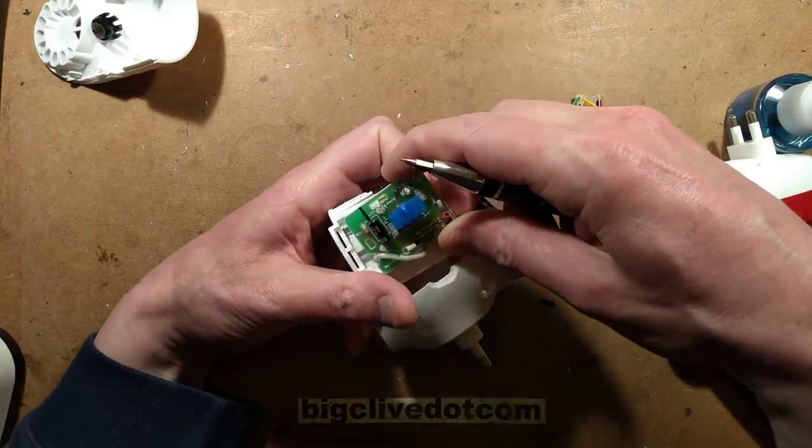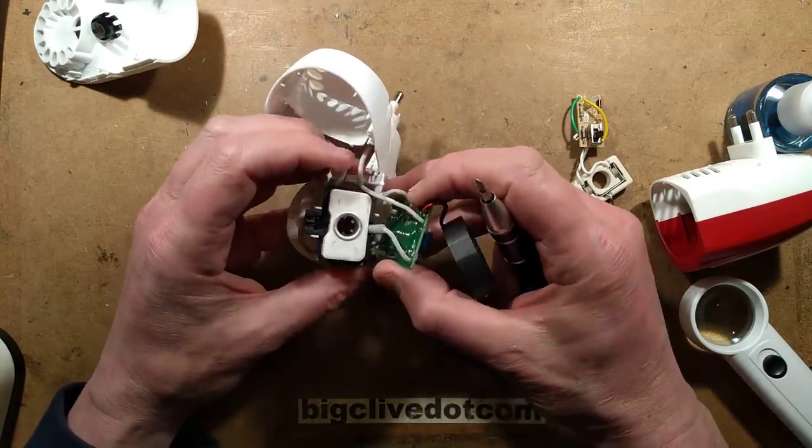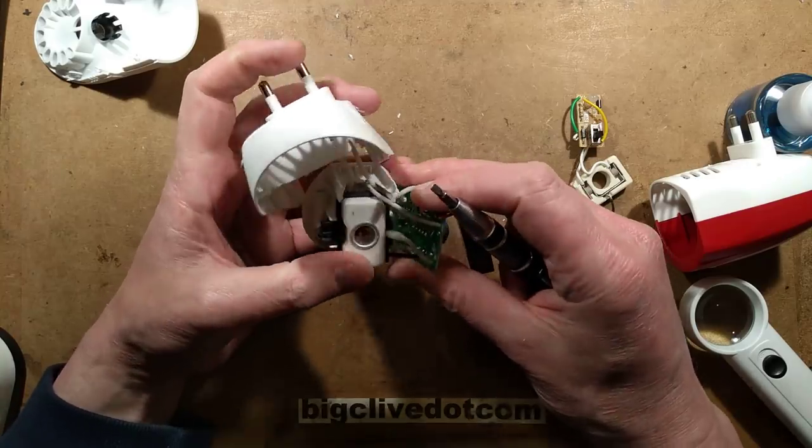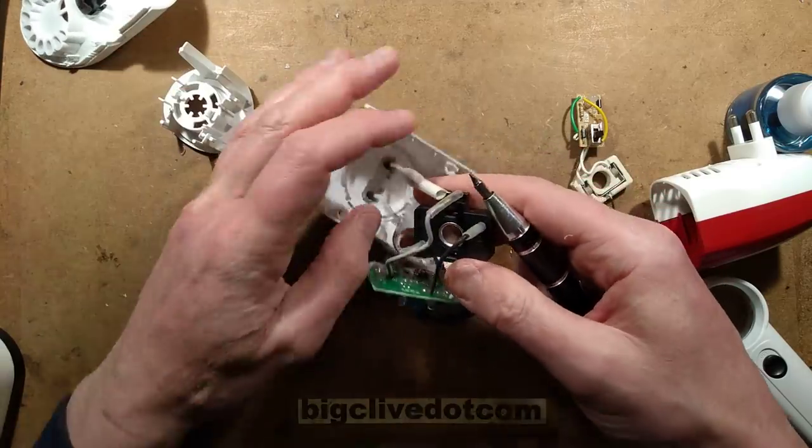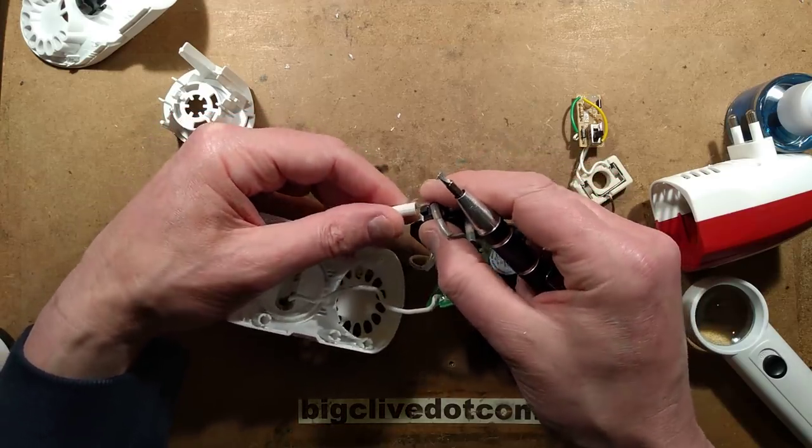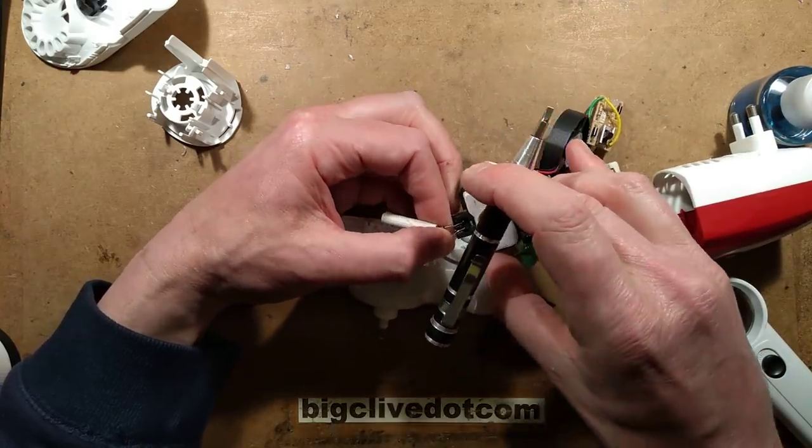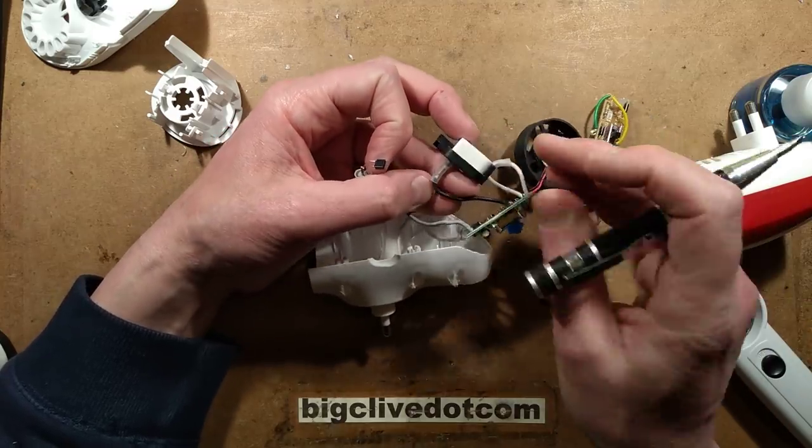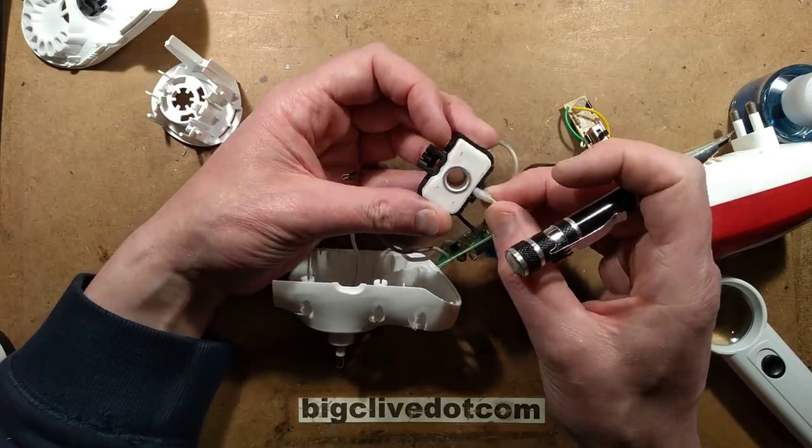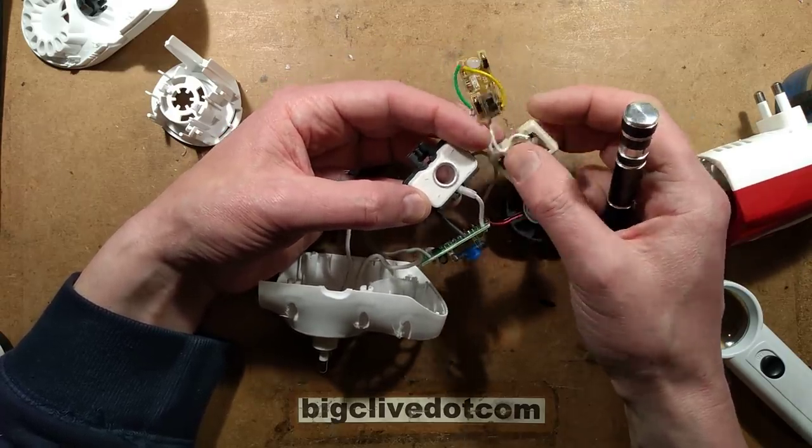If I undo that, it pops up a bit and comes off. There are diodes in the back and what looks like some zeners possibly across the fan to cap the voltage. This is all fairly crammed here. It is coming apart quite easily. What's in here? That's a little resistor, an inline resistor. That must be being used as a fuse just in case everything goes horribly wrong. One lead is coming straight into here. That is a little thermal fuse in case it gets too hot. So this has three connections going in. I'm suspicious that this is basically the same arrangement as before where it's got two PTC elements, one on either side.